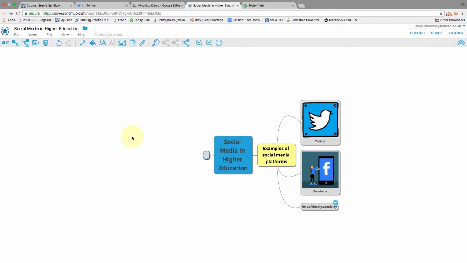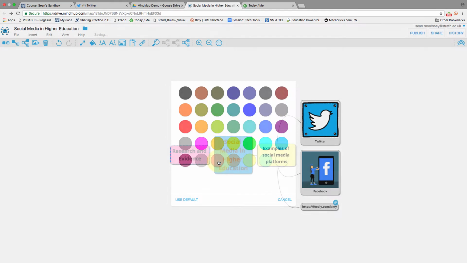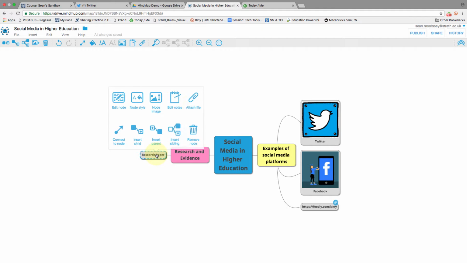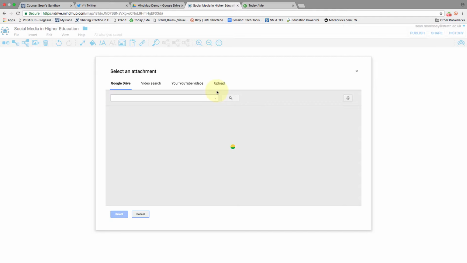I'll add a child node over here, and I'll click for research and evidence, and again I'll increase the size of the text a little bit, change the color to a nice pink color, and add another child node here. We'll call this research paper, and I'll either right click or take from the top menu there and attach a file.